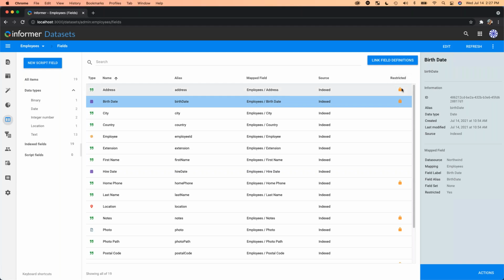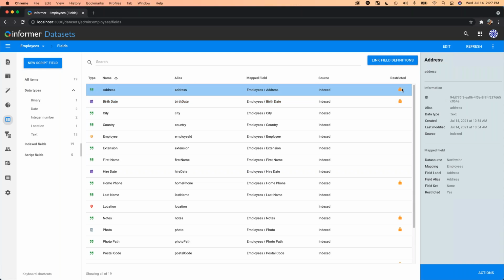And then as you can see, it knows that it's restricted. And it doesn't, at that point, stamp out that it's restricted at the time it ran. It's a live pointer to the data source. So now that I've said that address is restricted, if I go to the data source and I unrestrict that field, it would show unrestricted here too. So it always has a live link and it defers to the data source as far as what fields are secure and which aren't.